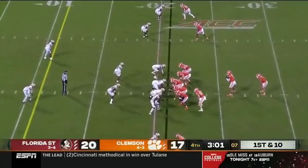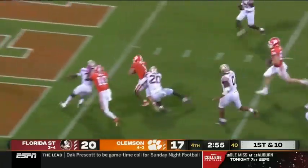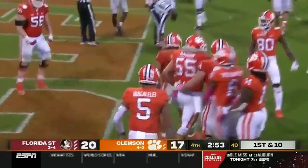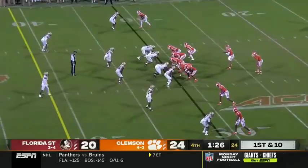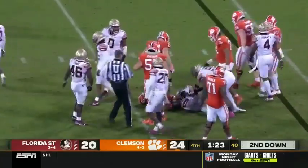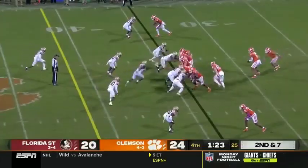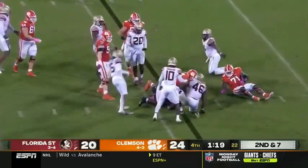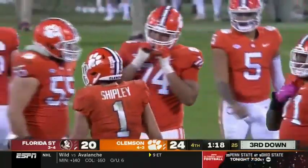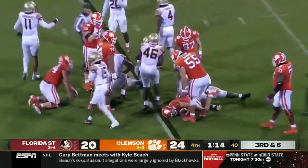First and ten from the 21. That's not a freshman — patience, but he never puts his head down, keeps going and keeps fighting every single day. Shipley picks up about three. Florida State with two timeouts remaining. And he's going to be stopped after a short gain. Florida State with one timeout remaining, and they're going to burn it. Robert Cooper making the tackle. That's what it comes down to — Will Shipley stopped up at the line of scrimmage. Fourth down coming up.